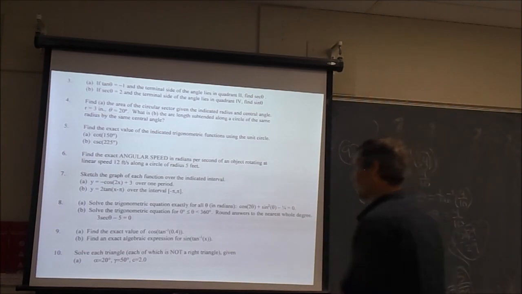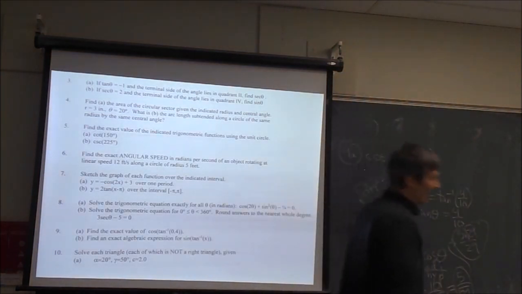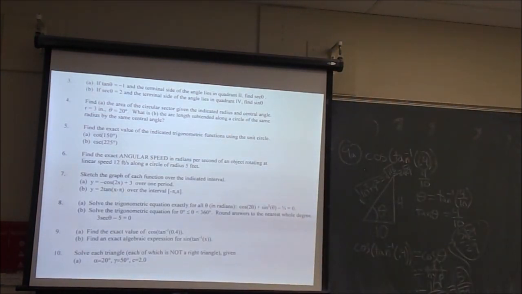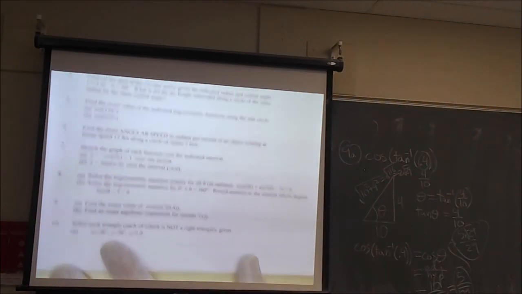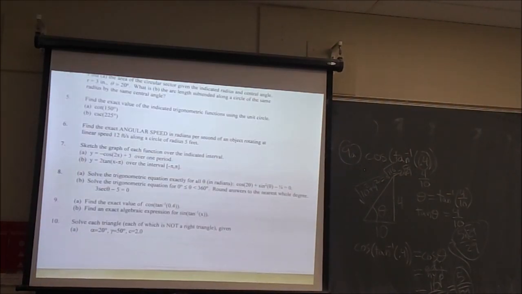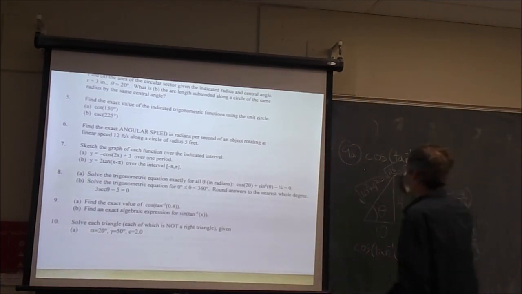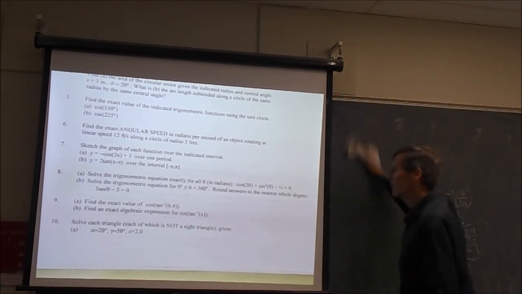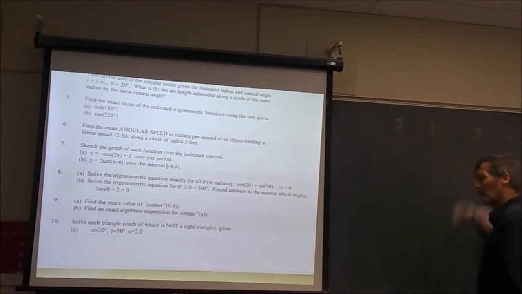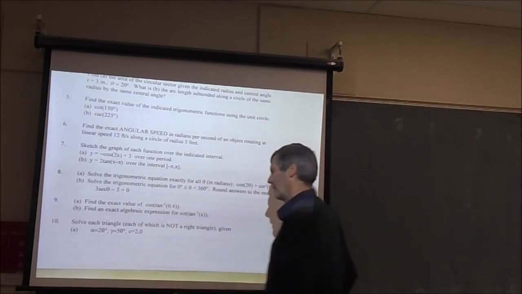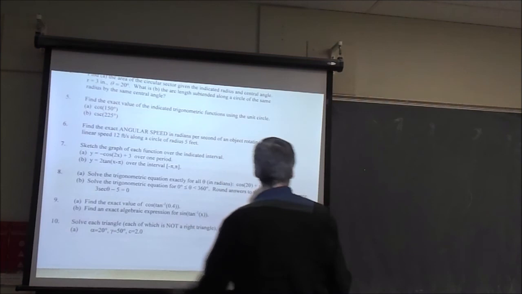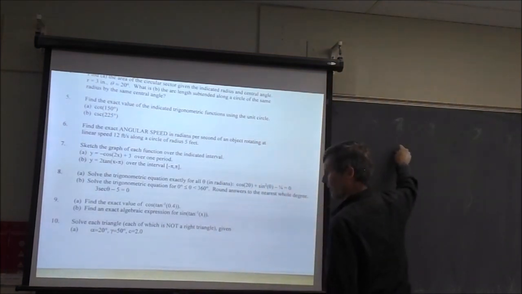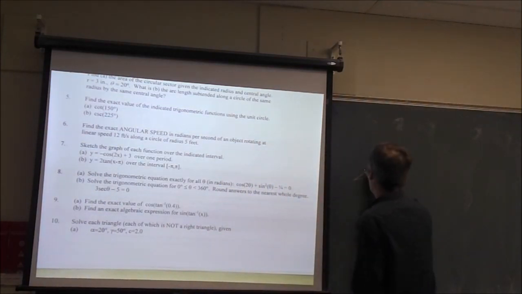Now, here's some triangles that are not right triangles. I have to ask you that on this test too, because I didn't get to on the previous test. Whenever I do a triangle that is not a right triangle, this is a law of sines or a law of cosines, and you have to think about what you're given. Alpha, gamma, and c. Now let's just draw this. Here's something like a 20-degree angle. That's alpha.